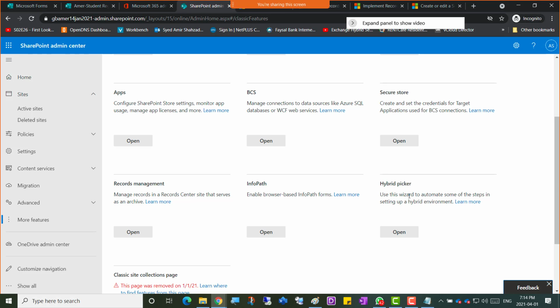So hybrid picker is here. Use this wizard to automate some of the steps in setting up a hybrid environment. And there is that open button written here. So let's just click that hybrid picker and click the open button.